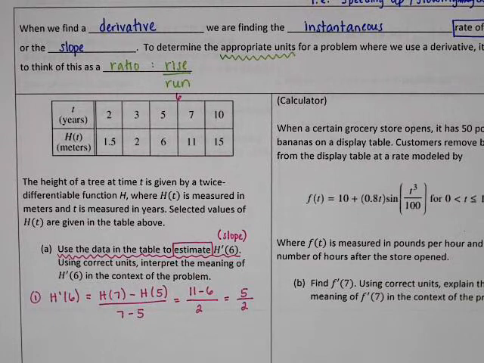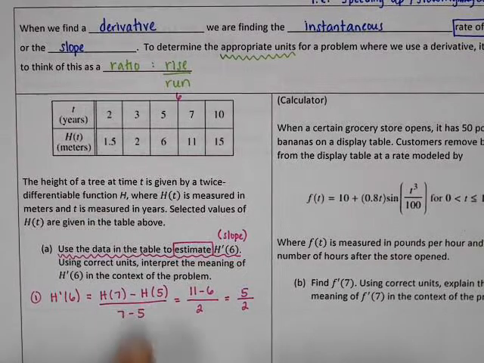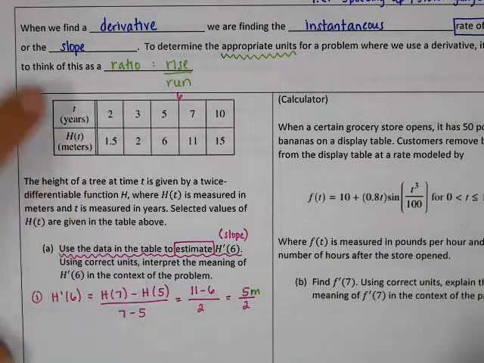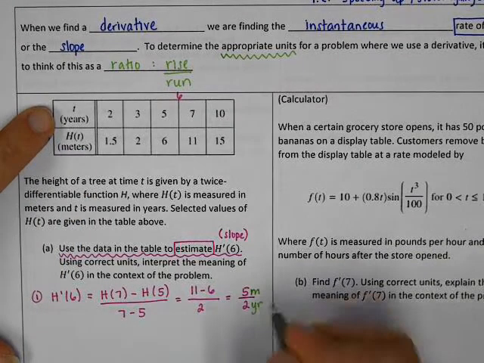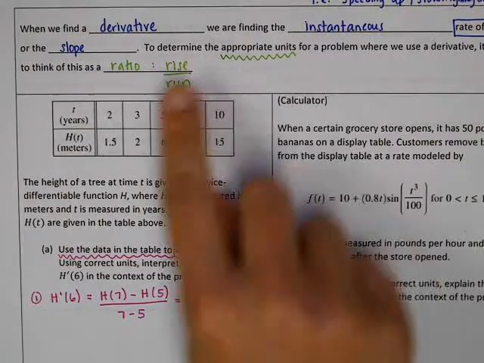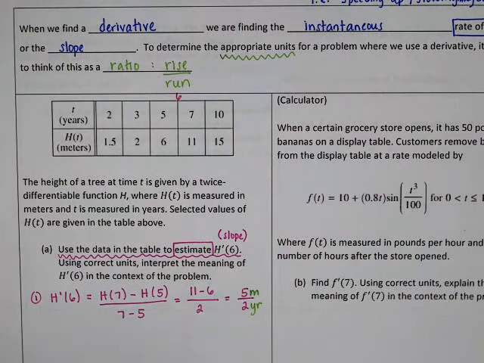So that's kind of part one, we found our value. Then it says using correct units. Now remember, units are also a big component of our explanation. So let's figure out the units before we work on explaining the meaning. So the units here of the h values, the top values, would be meters, and the units here of the bottom values would be years. In other words, our overall units would be meters per year, which again is helpful to think about this as rise over run or a ratio. It should be something per something else.